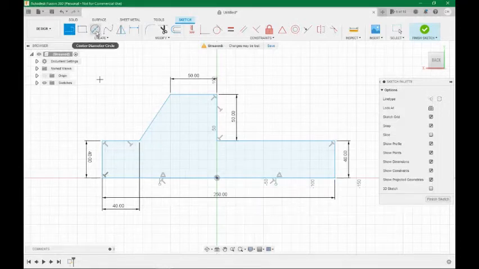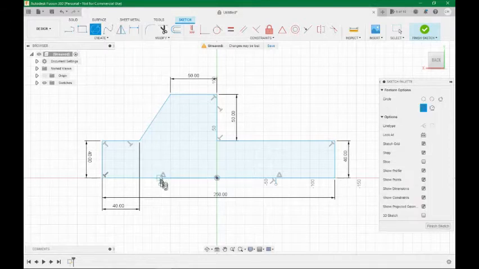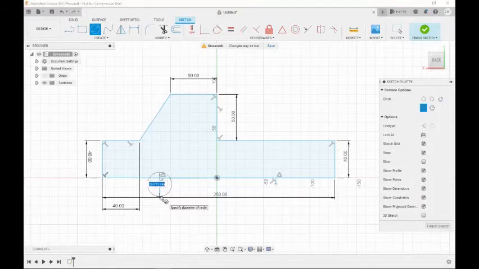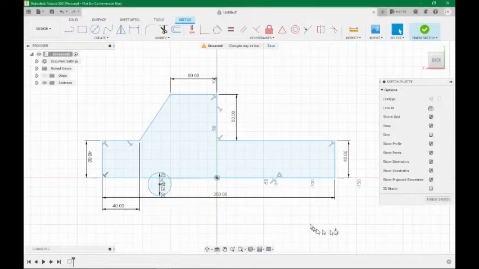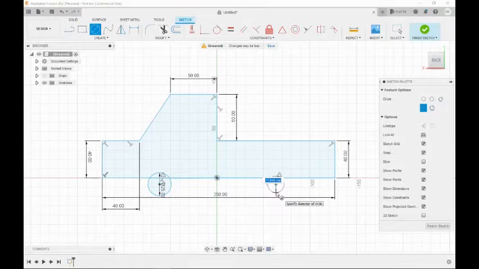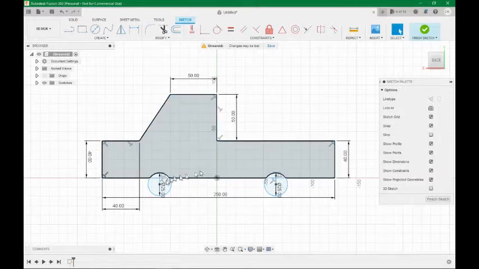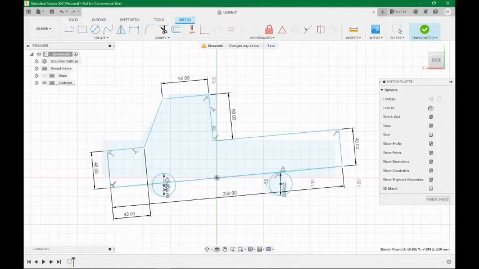Now what you want to do is come up here to your circle. And then create a circle straight out. I found going about 25 mil is good, just for now. Go center point C again. So now, that's not exactly where you want your tires. So now just drag, oh no, you can't do that. Control Z.